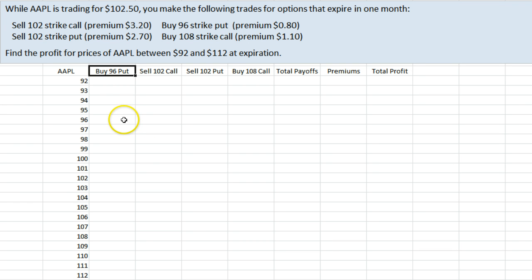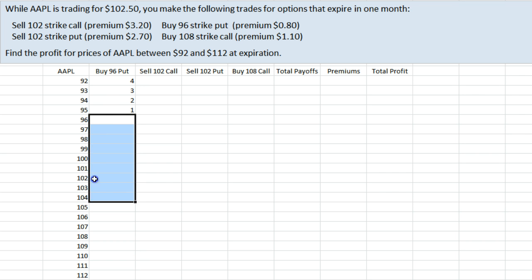So we know that this has a positive payoff, and again, at prices less than 96 because it is a put. So at 95, this is going to have a payoff of 1 because the price is 1 below the strike price. And then at 94, it would have a payoff of 2. And then since these are going in increments of $1, so will these, 3 here and 4 here. And at prices of 96 or more, you would let this option expire, and you could put zeros in here if you want. I'll just leave them blank.